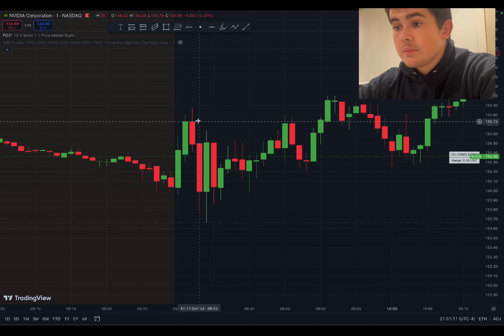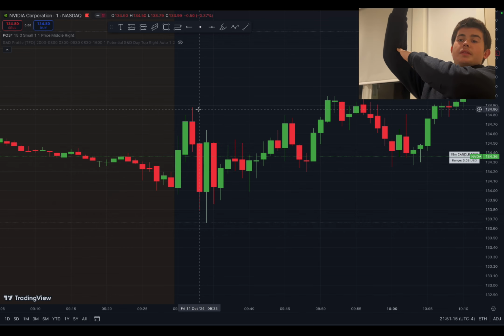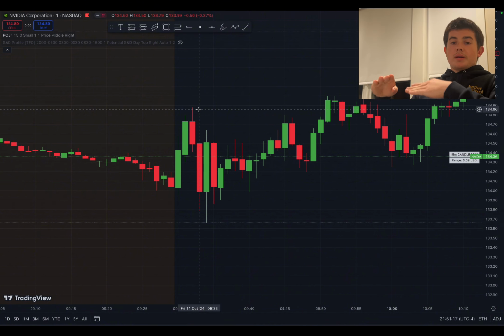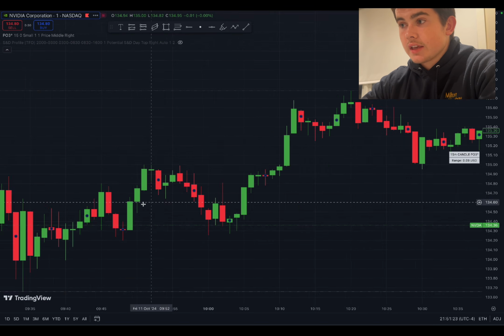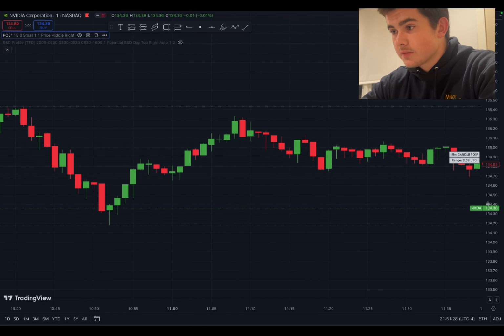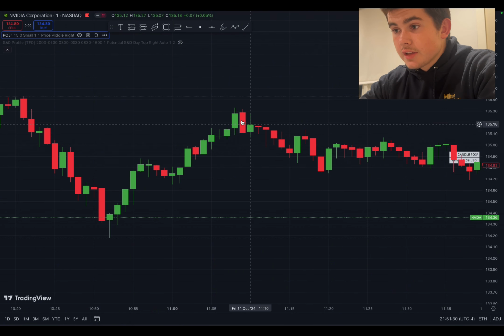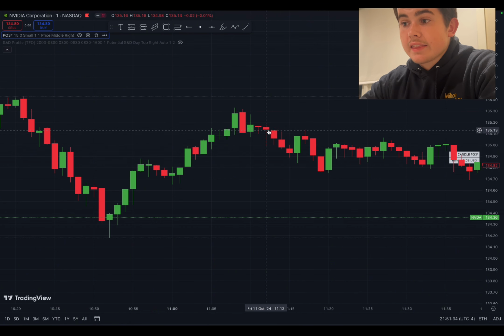That means price got all the way up to that point. People were buying, all the way to 134.88. But then people were like, oh, this is too high, let's pull it back. And that means price came back and closed all the way under. So when you see things like that, let's see if we can find a high-wicked candle, like these. This is perfect, these little ones. You see how the price came down and has a little body but a huge wick. That means at that moment there were a lot of sellers, but there were also buyers buying that dip.